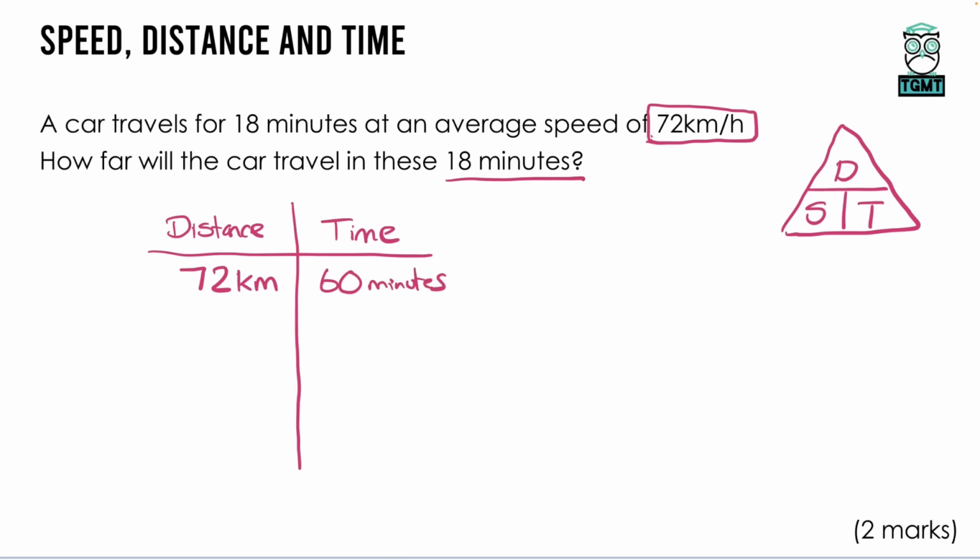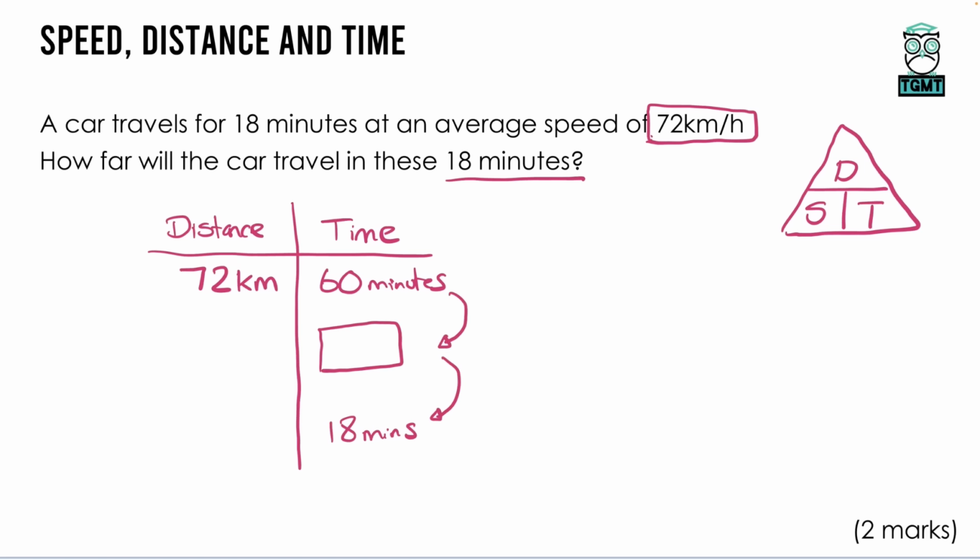So if we want to find out how to get to 18 minutes on the right hand side of the table, we're going to need to think about how to break this down. Now if we needed to go to a smaller number, like 30, well that would be nice and easy, we could just divide by 2. However, there's not anything obvious that we can divide by to get down to 18. So ultimately we want to get to 18 minutes, but we need to think about, is there something in the middle that we could divide down to and then get to 18?